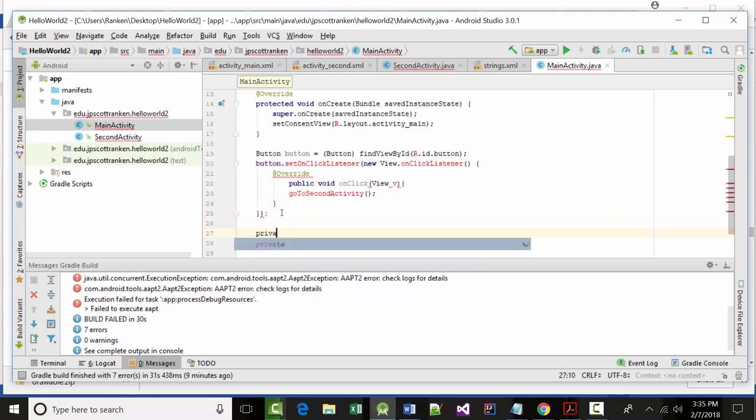Again, I'm on page 17, either copying or typing in.